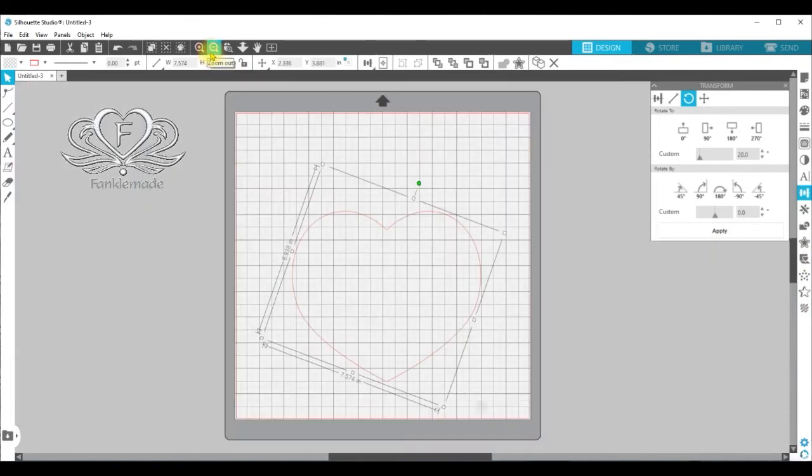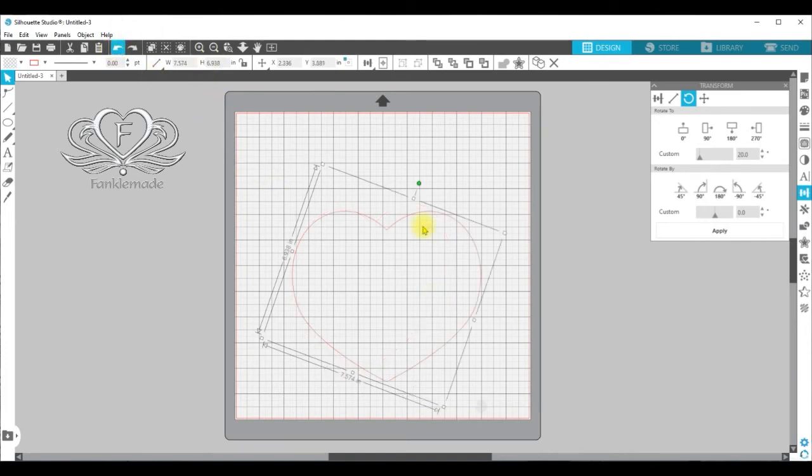If you wanted the heart still puffy but more narrow, you want to be able to use the resize nodes on either side of this object and drag it in. But if I do that from here and just push one in, you can see that it distorts the heart.